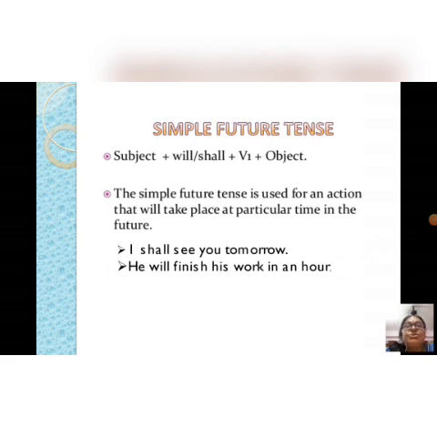Again there is a question: where to use will and where to use shall. So in general condition we use shall with first person, both singular and plural, that is I and we, and will is used with all other numbers and persons of the subject. For example, you will, he, she, it, or any proper noun will, they will, but I shall, we shall.